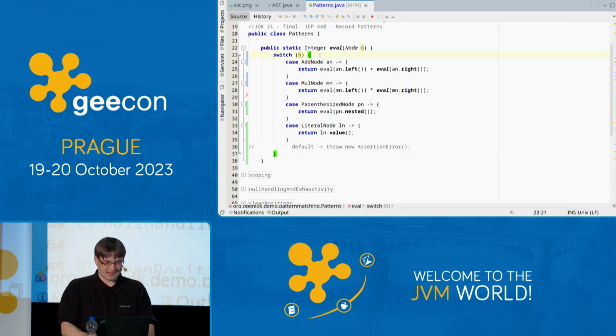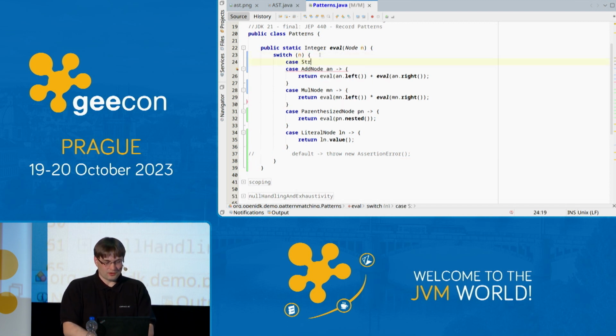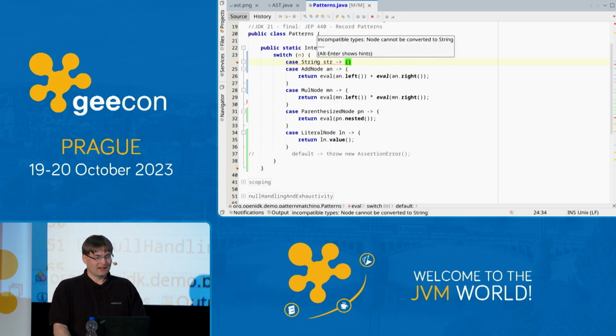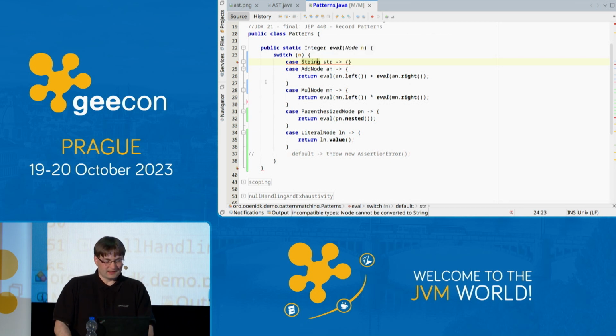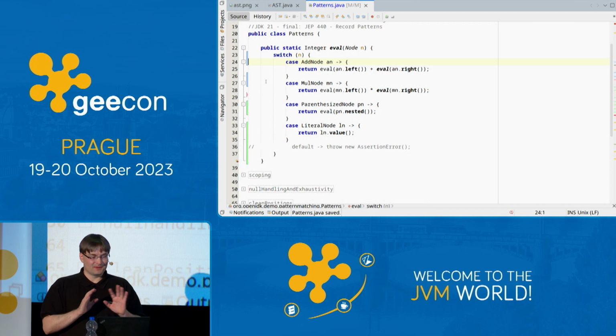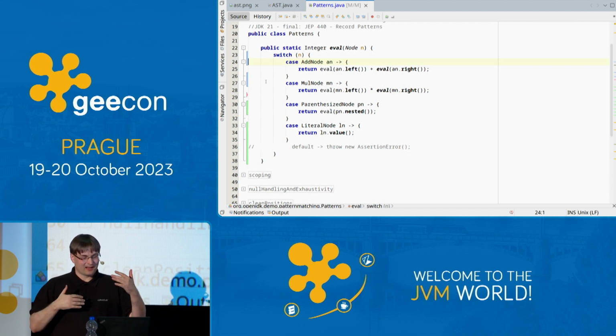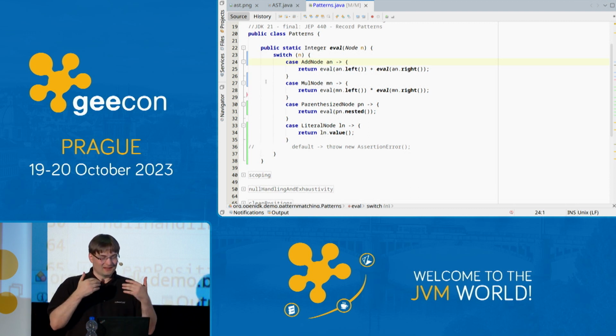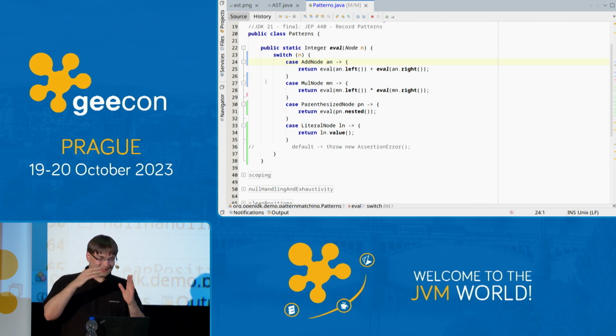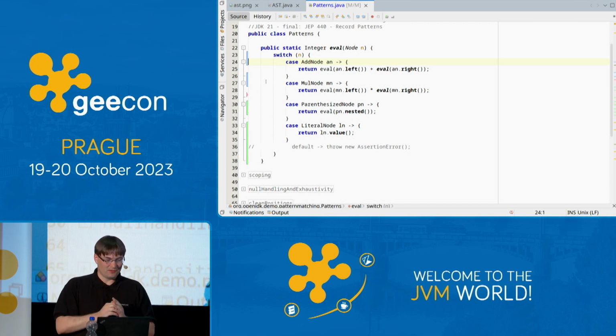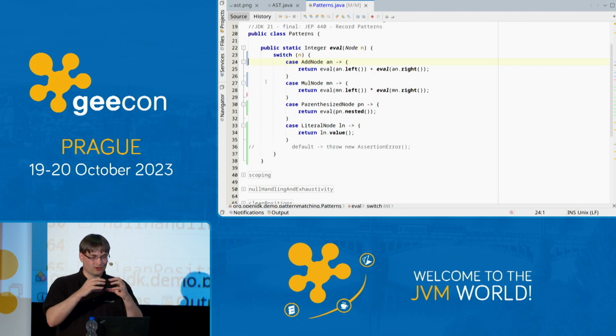And just as a side note again, you cannot ask questions that don't make sense. Like, we know that there is no node that would be a string, right? And there are cases, like with generics, where you cannot say so easily that some type is not applicable for the switch, that it cannot match the given expression.